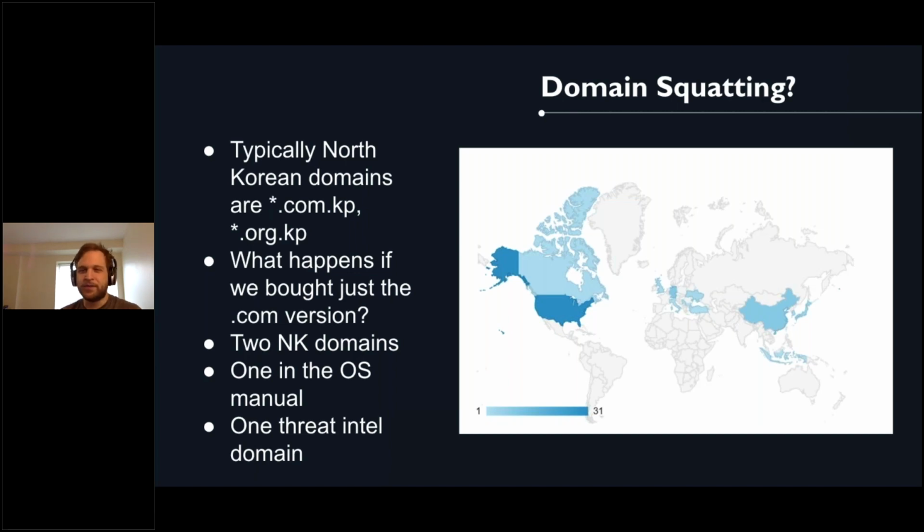That's really all I did. I just put Google Analytics on all of those. I figured it'd probably be pretty weird if you were actually browsing to those domains. So this was my analytics map for the last year. I did get some pretty good traffic to it, nothing explicitly from North Korea, but still a lot more hits than I was expecting with these domains that I had online.